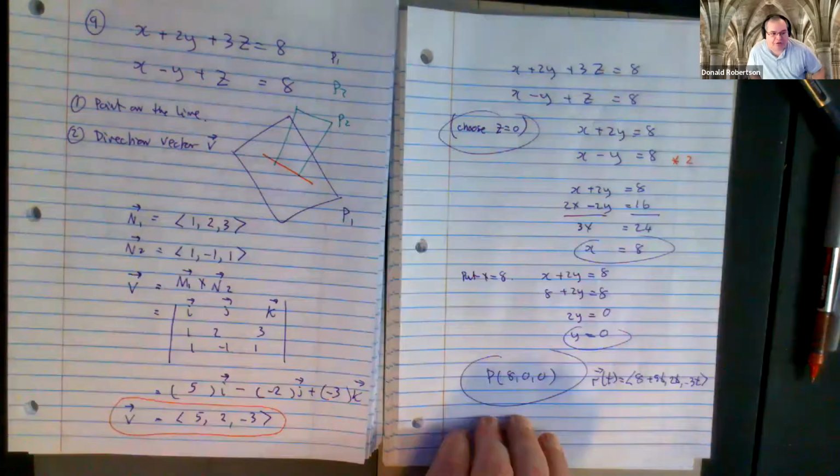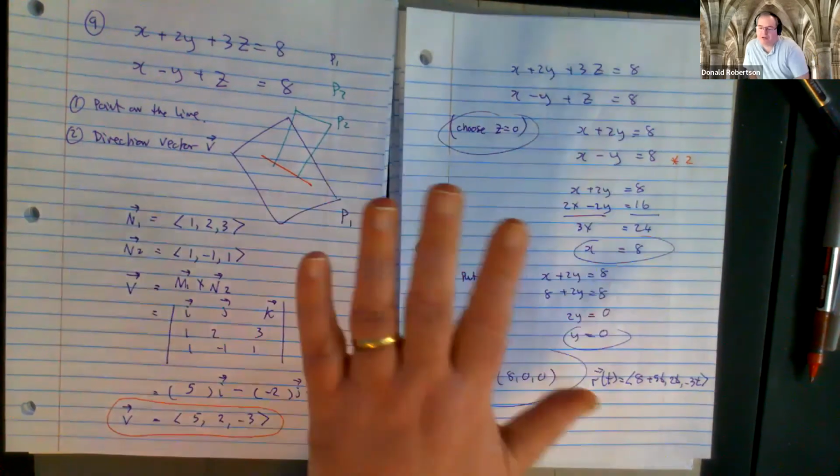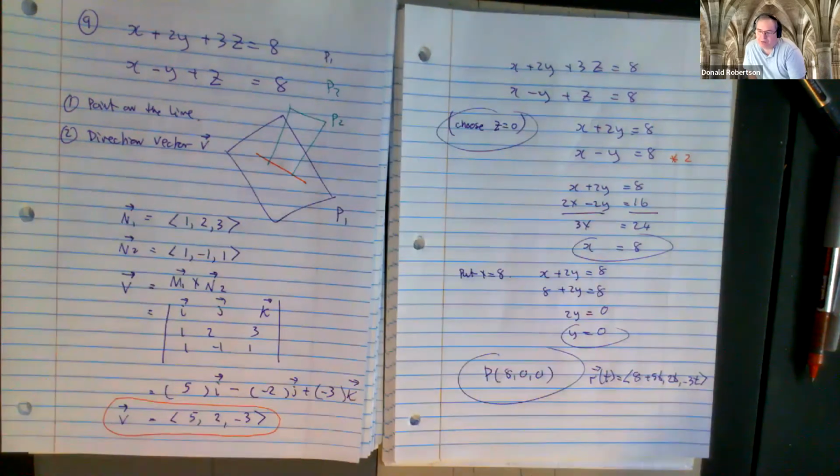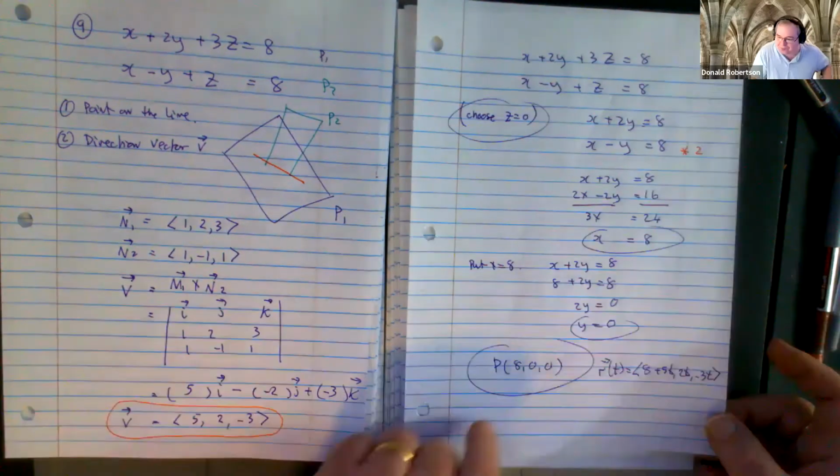Do you want to see another one? Sorry, do you want to see another one like this, or are we good? I mean, they all look like this, they just do it with different numbers. Yes, you want to see one? No? You do another one? Another one, okay. I'm glad I picked theirs because do you see how nice the numbers are?